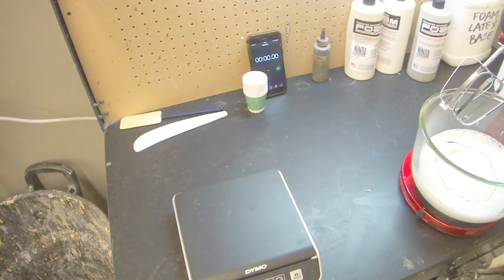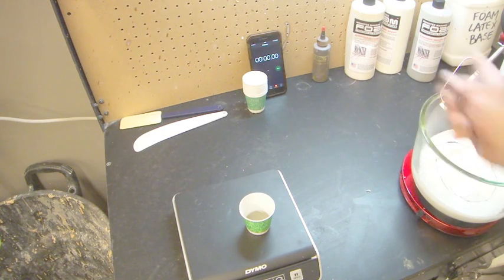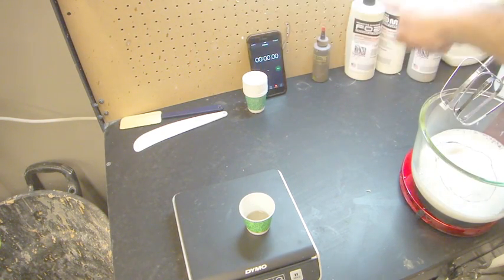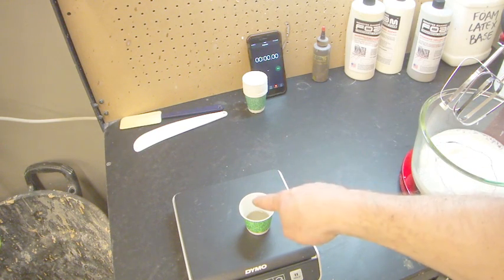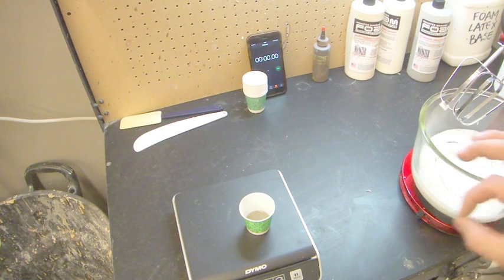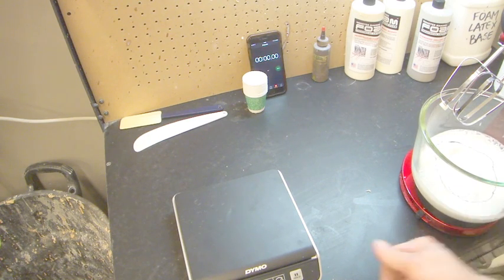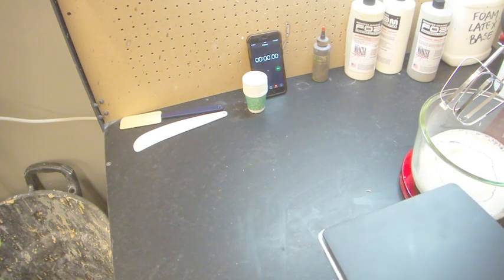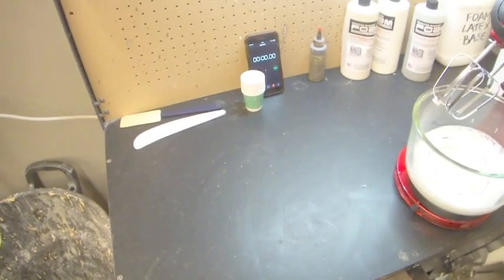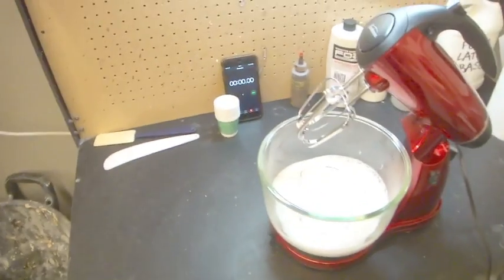Now I'm going to take this and I'm going to put it out of the way. If I leave it here, the danger is this likes to spit little bits of latex. If you look at the back, you can see there's all kinds of spattery bits of latex. You don't want this latex going into here, and then it'll gel those little dots, and then when you add it in, you'll get little hard balls of latex in your mix, which will ruin your foam. So you want to keep this well and truly out of the way, where there is no way that it can get affected by the spitting of this. I'm going to go ahead and pop this scale out of the way as well, because we're done with it for now, and I don't want it getting in the way.